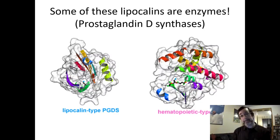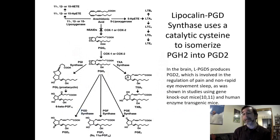Very cool. So it's possible that one of the things that we're purifying might not just be a binding protein, it could actually be an enzyme. Wouldn't that be cool? So that's why I want you to look at these things. I want you to find out if that is.